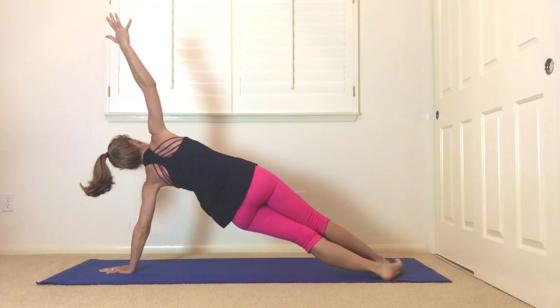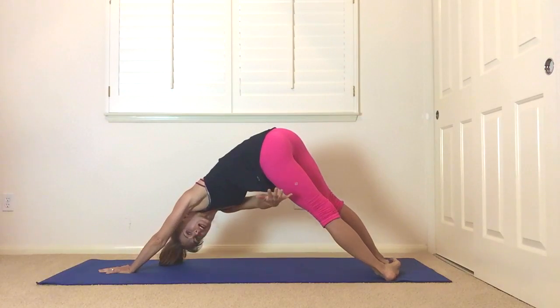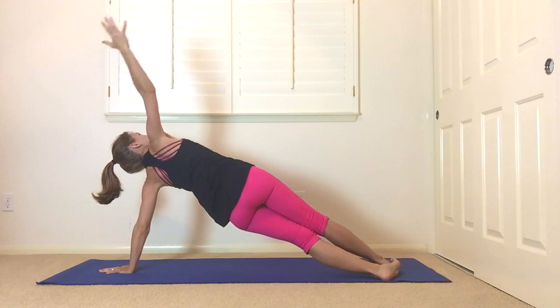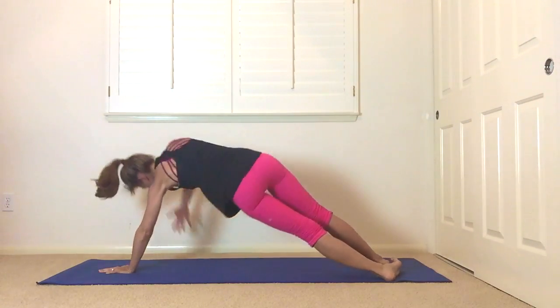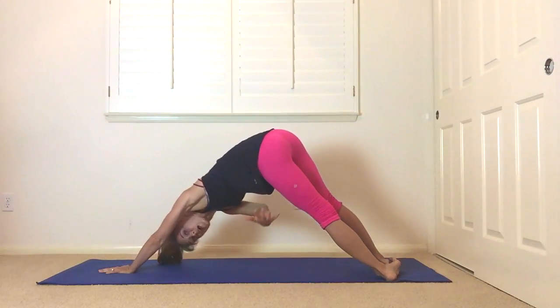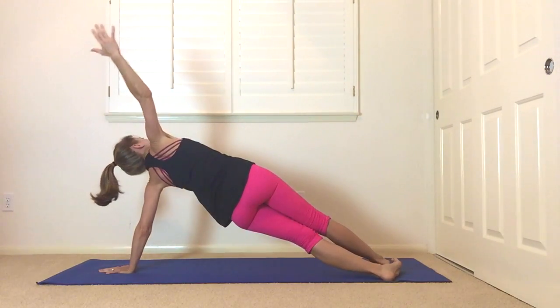So you want to find your stability first, and then here we go. Dive underneath, and your hips go up and back. Hello. And then open, open, open, back to your plank. Keep the belly pulled in the whole time. Rotate, rotate, rotate. Press away from that hand. So use that shoulder to be your stability here.